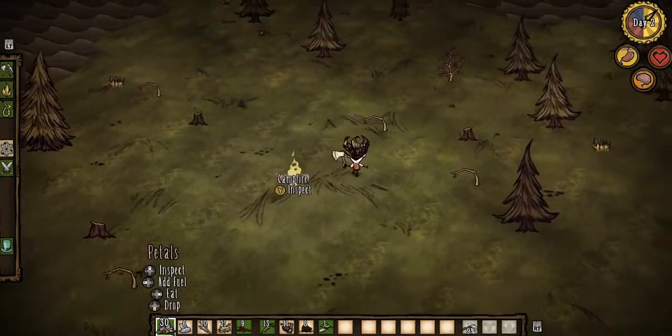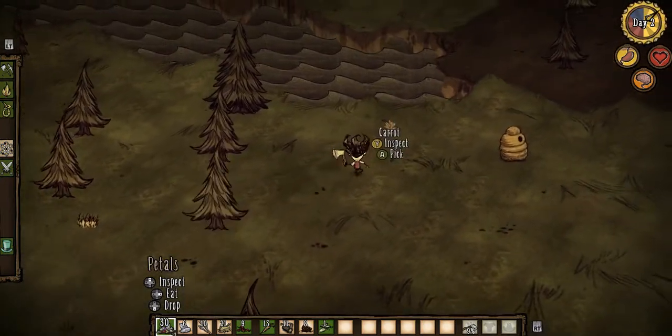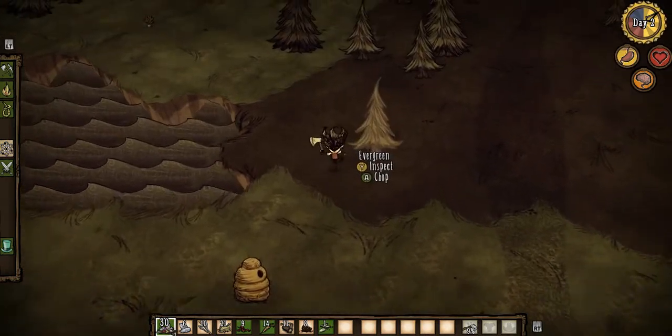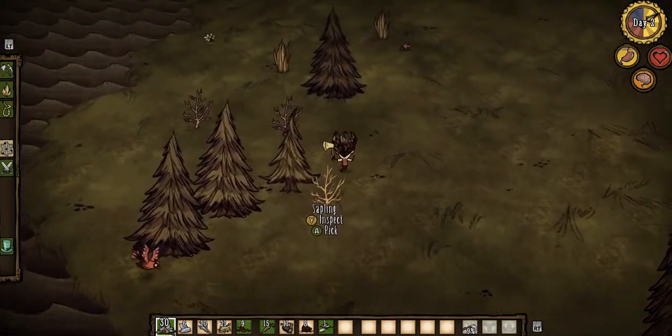Okay. We need to find the perfect spot to make a camp. I keep saying that, but that's really important to me to have a base camp. We might make a couple, actually. But we need to find a good spot to make one for now. Yeah, that's what we need to do.